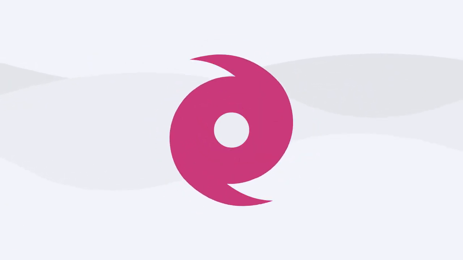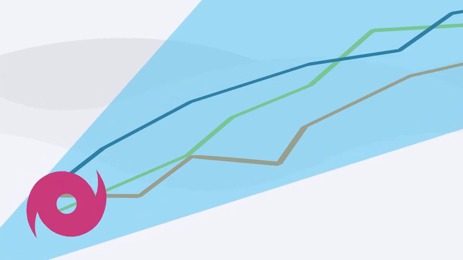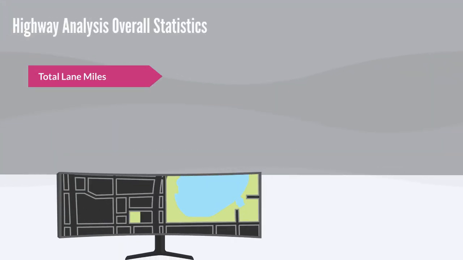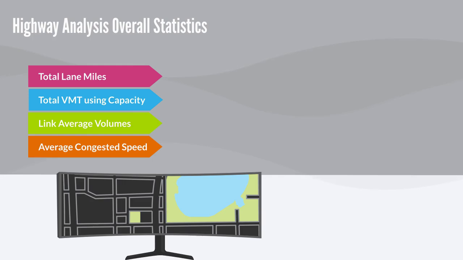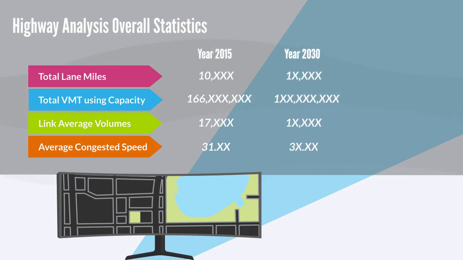Modeling travel demand is similar to predicting a hurricane's future path. The prediction is shown as a cone, which represents a range of areas the storm might affect. The wider the cone, the more uncertain the prediction. Likewise, the further into the future a model tries to predict, the less accurate the forecast becomes. It's important to remember that while travel demand models are useful tools, they should not be the only factor in transportation planning and decision-making.